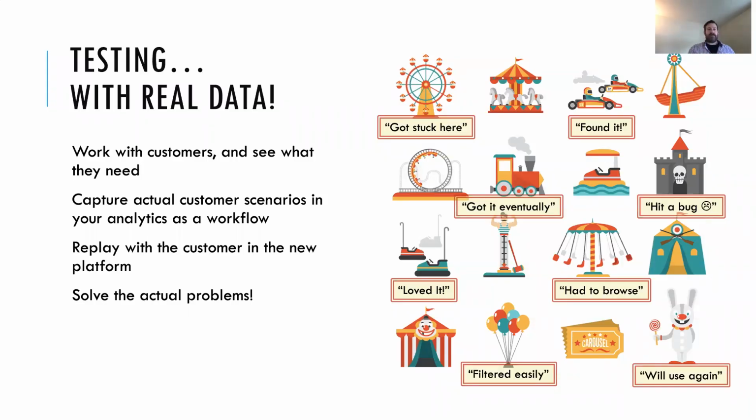Use real data. You have your current system, so interview your customers and ask, what were you looking for when you went through this scenario? Let's walk through these things together in the old system. Oh, I was looking for this. Oh, I got stuck, or I found it. And oh, this is tricky. And then do the same thing on the new system and see the differences. Oh, last time I found it here, but now it's gone. It's not on the first page. I don't know what's up with that. So now I have to refine, and oh, there it is.